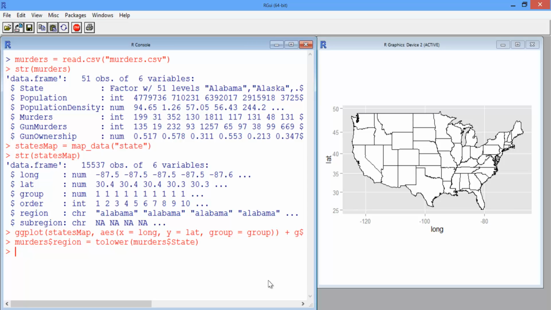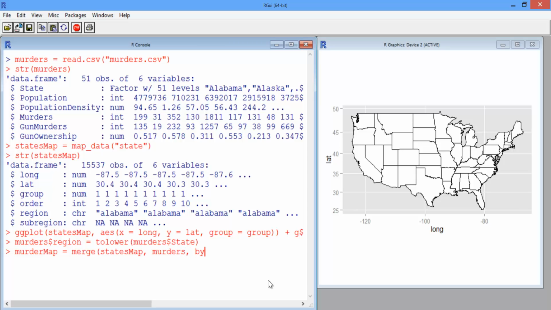Now we can join the statesMap data frame with the murders data frame using the merge command, which matches rows up based on a shared variable. We just defined the variable region, which exists in both data frames. So we'll call our new data frame murderMap and use the merge function, where the first argument is our first data frame, statesMap, and the second argument is our second data frame, murders.